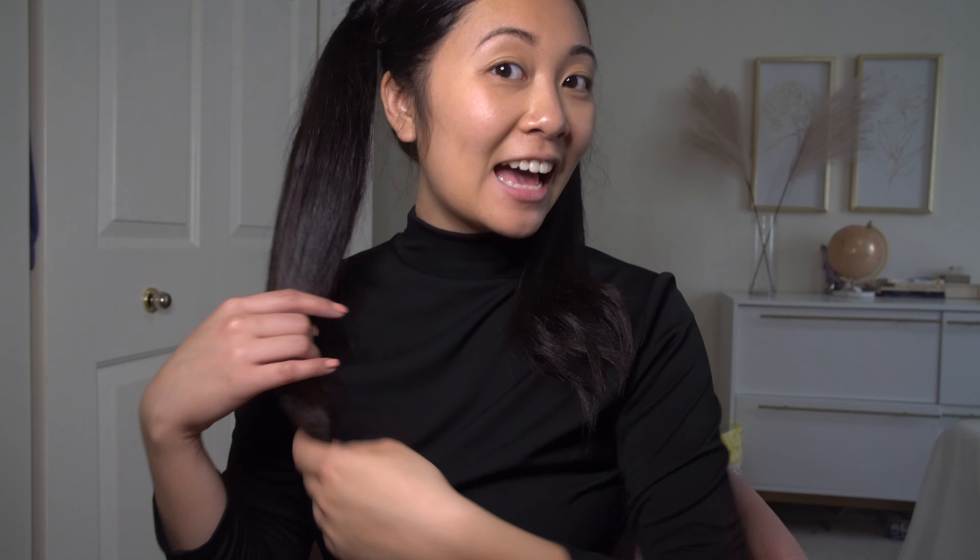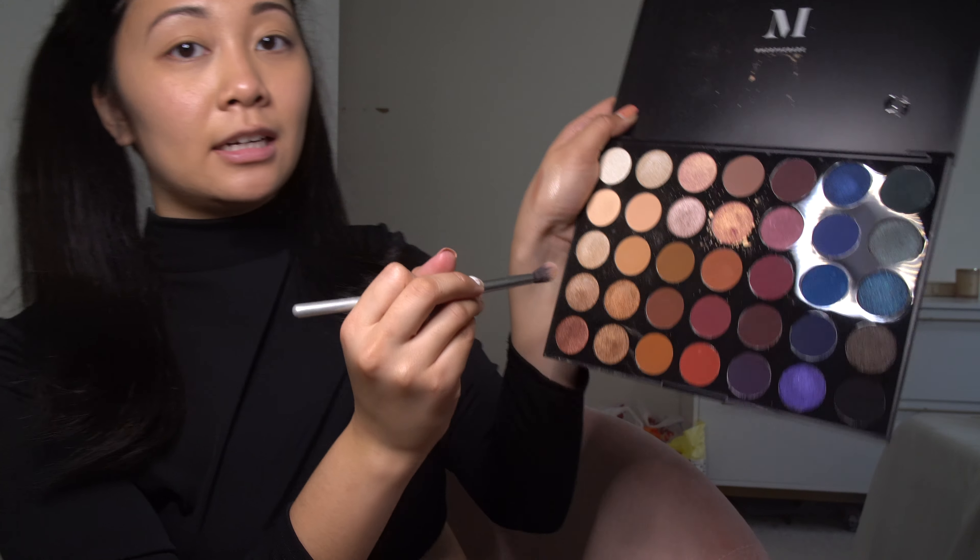I think what would really complete the look is recreating her eye makeup. I'm definitely not the makeup guru to be explaining how to do her makeup, but as a fan who wants to recreate something, from her picture it just looks like a light champagne eyeshadow all over the eye with a little nude in the crease, and then liner and lashes. Makeup is done — it's very light and simple. We got the champagne on the lids, a really thin eyeliner, my regular lashes, and a light pink lip.